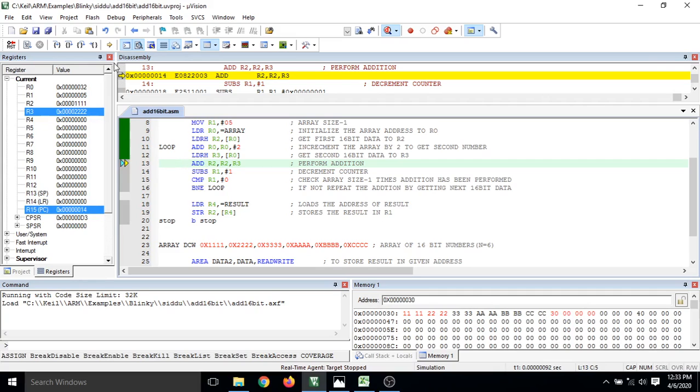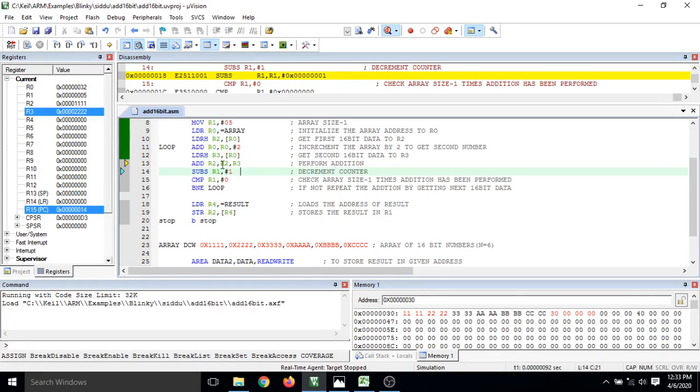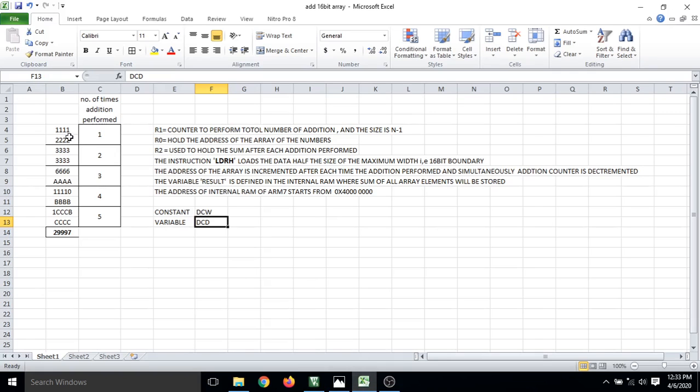As you can see here, ADD R2, R3, that means these are the two source registers. Now as I point to R2, you can see the contents of R2 are 1111 and 2222. If I perform this addition operation, the result is 3333, as shown here.